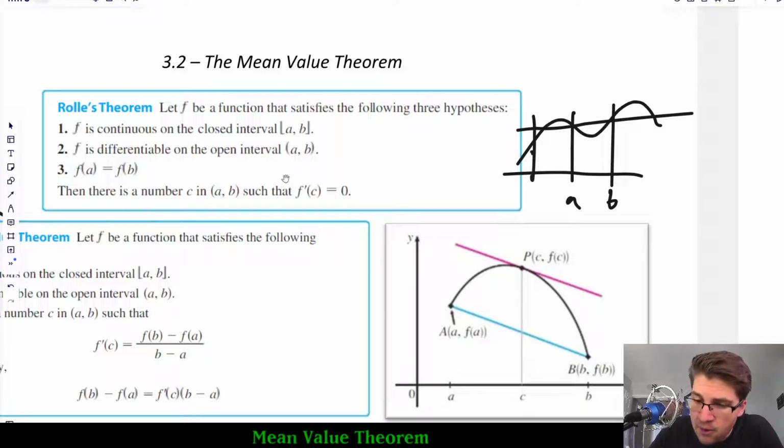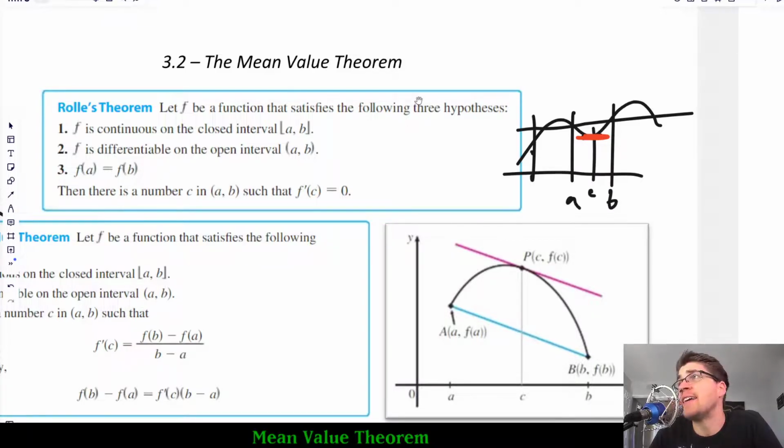And notice that, in between a and b on this random thing I drew, there was a position that had a horizontal tangent line. So noticing within the interval, there had to be some horizontal tangent. Basically, what it's saying is if the curve has equal positions at the start and the end of the interval, there has to be a critical value in between. And this is very important for the min-max principles that we covered in our videos from Monday.